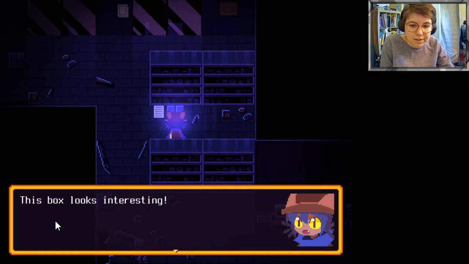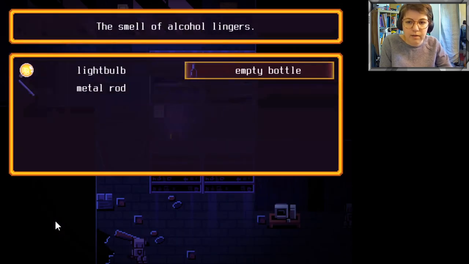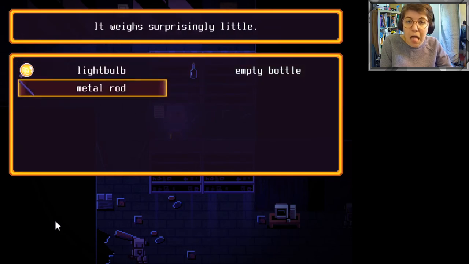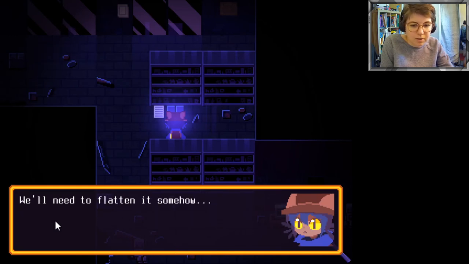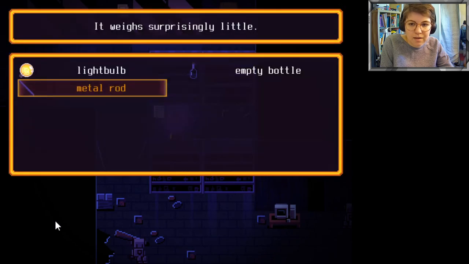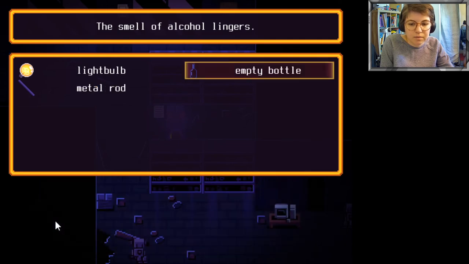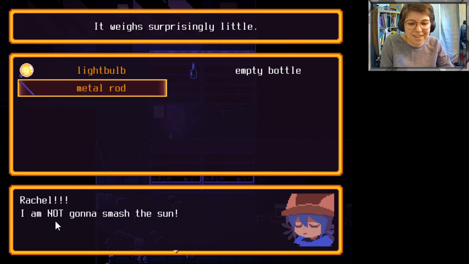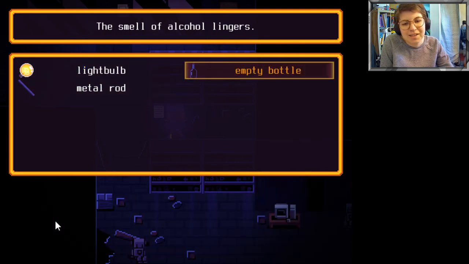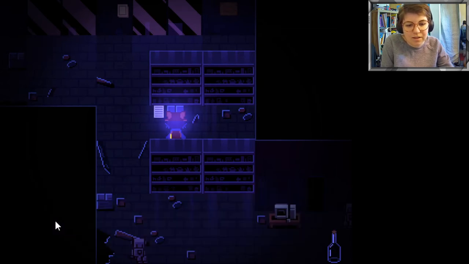This box looks interesting. I wish I had something to pry it open with. What about that big rod? Pipe won't fit under the cracks, Rachel. We'll need to flatten it somehow. Flatten it? Can I flatten it with the empty bottle? I'm not going to smash the bottle. Rachel, I'm not gonna smash the sun! Alright, well. Can I use the bottle? Okay. I need something smaller.